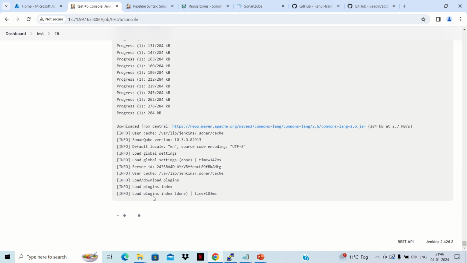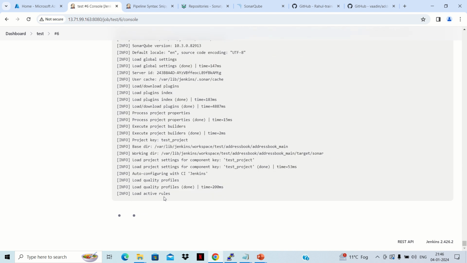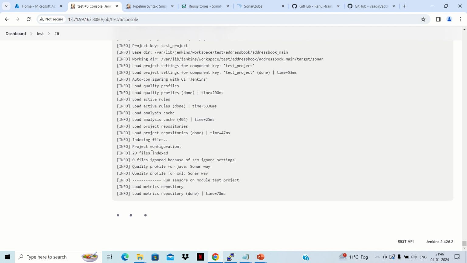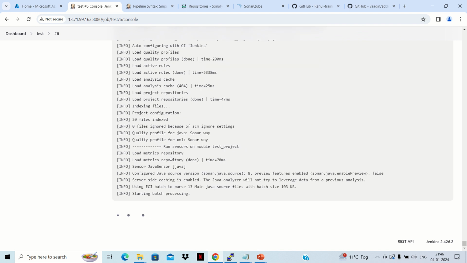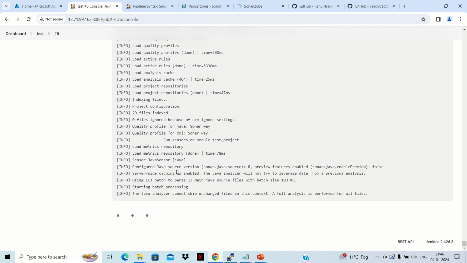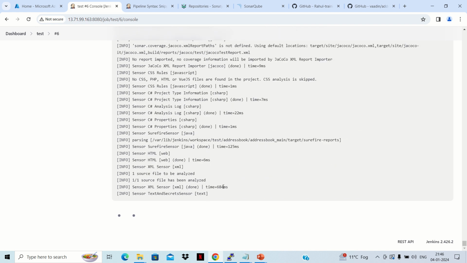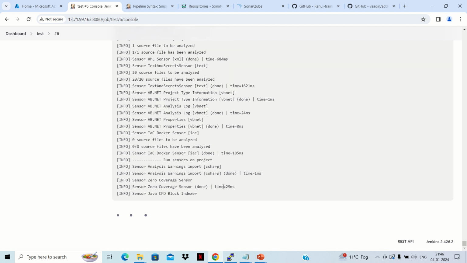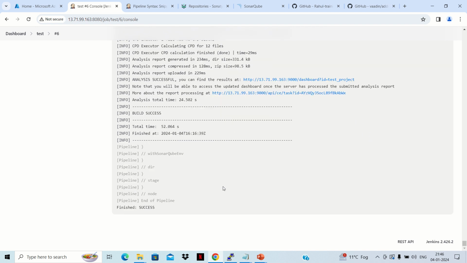So we can see here that it says 20 files indexed, and it is analyzing that code. The Java analyzer cannot skip unchanged files in this context. So some kind of analysis it is performing on our code, and once that is done, we'll be able to see the result on our SonarQube portal.